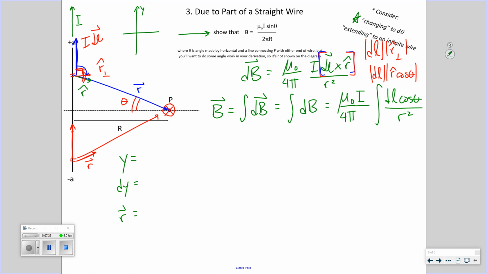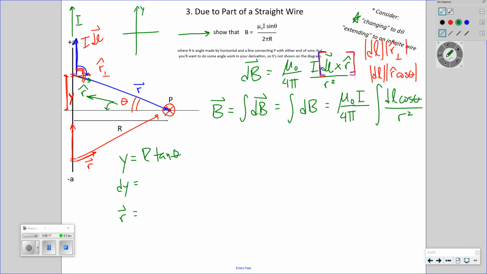Okay, now, as we said, notice we can write y in terms of theta specifically. Here's what I'm calling y: the coordinate, the position of that current element I dL. So y can be expressed as big R tan theta. You can justify that: tan theta is opposite over adjacent, and this dimension along our x-axis we're calling r, how far from the wire we are.